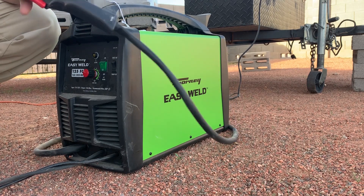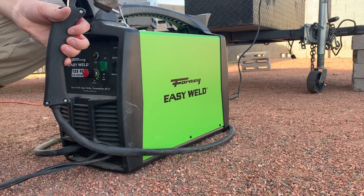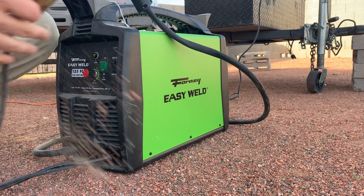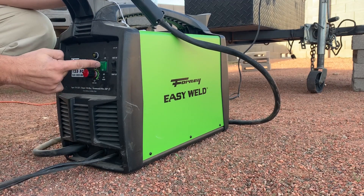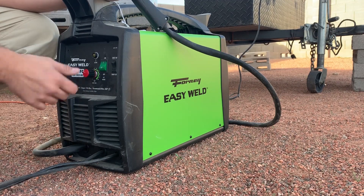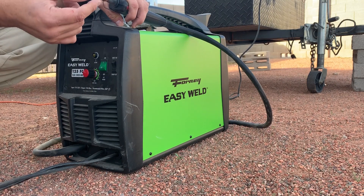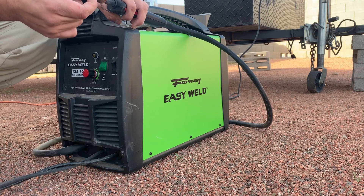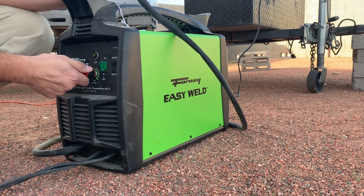Basically, it's got a few pieces of equipment: the actual gun, power plug, as well as a grounding clamp. We'll show you how to use that in a second. All you have to do is flip it on and then we're going to adjust the wire feed — this controls how fast or slow the wire comes through the nozzle at the end of the gun. We're going to start on thin plate and set the wire speed to about 3 to start with.